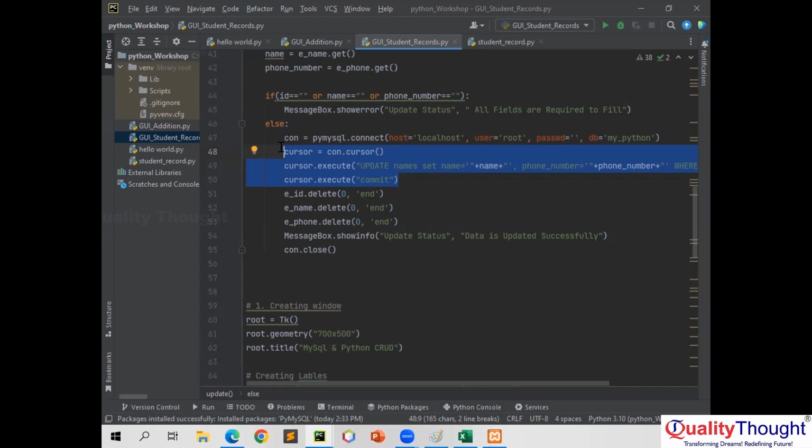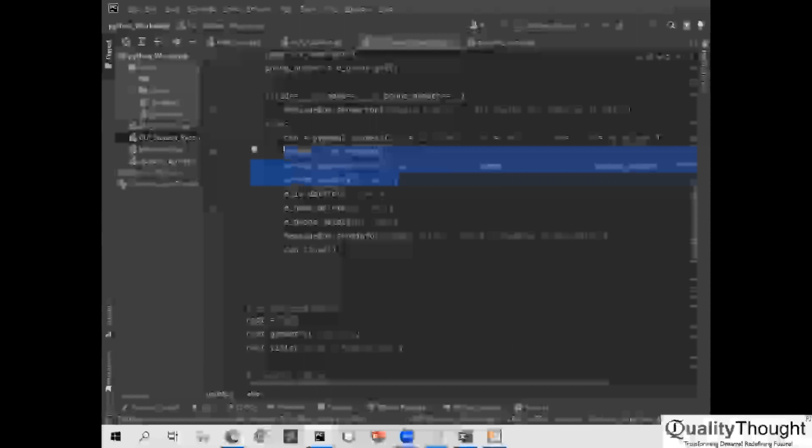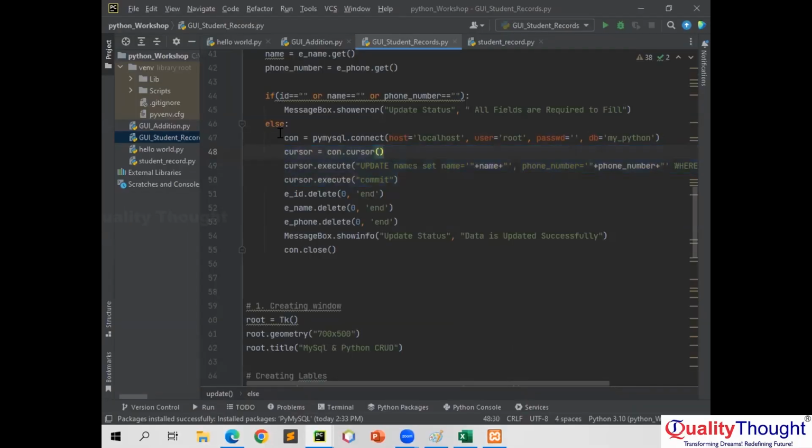At the same time, here the cursor is nothing but we are going to join this particular connection. If you see, this connection is nothing but a database connection that we have created. That is con.cursor, the database connection, and we are going to add it as a cursor. And here cursor.execute means we are going to execute this particular command in cursor mode.